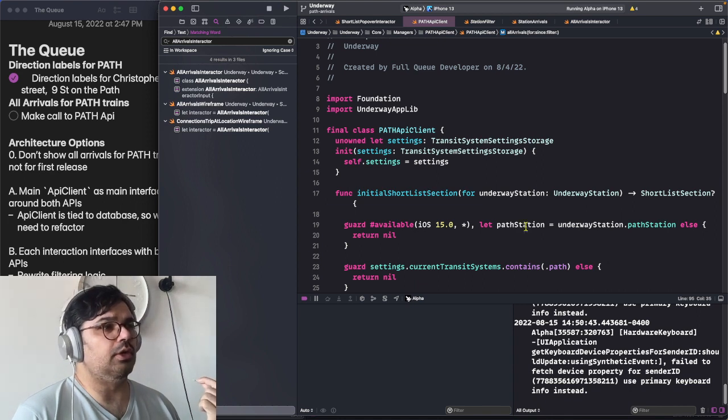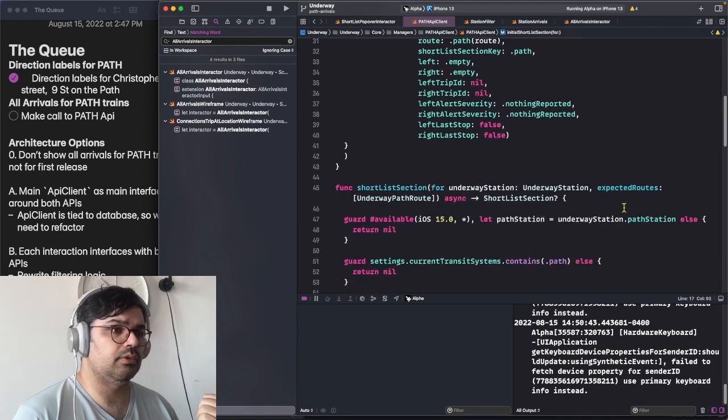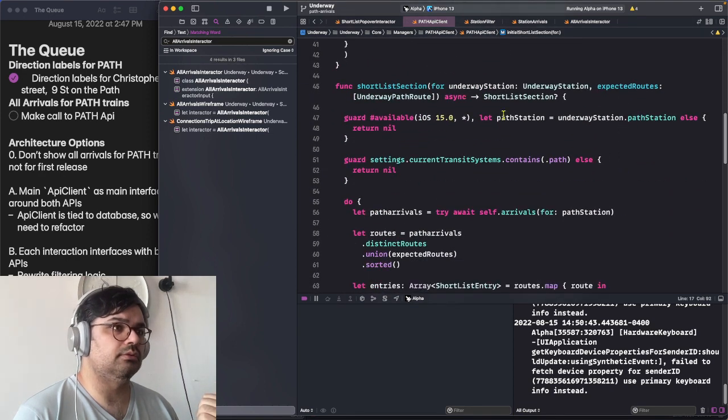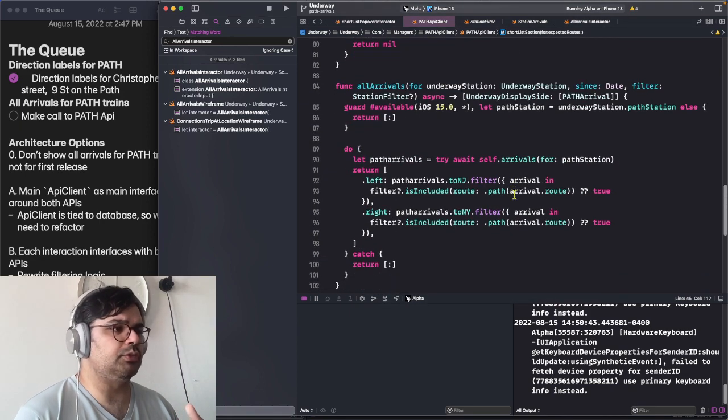I need to find a way to add path arrivals to a shortlist section.